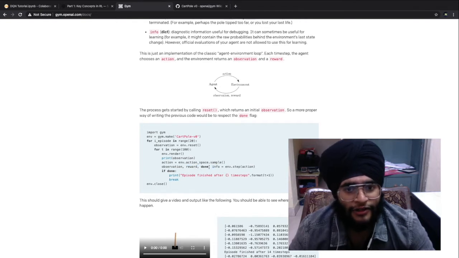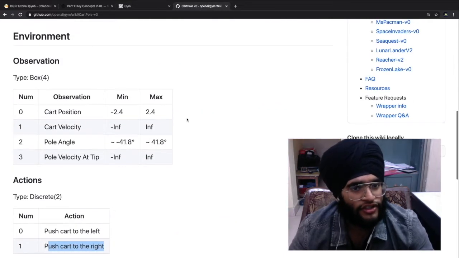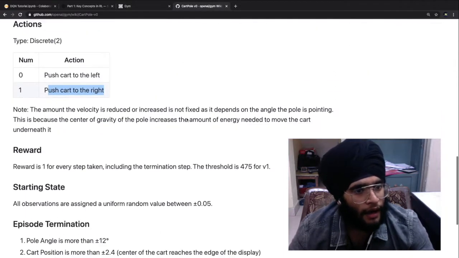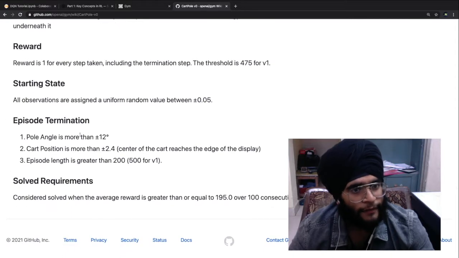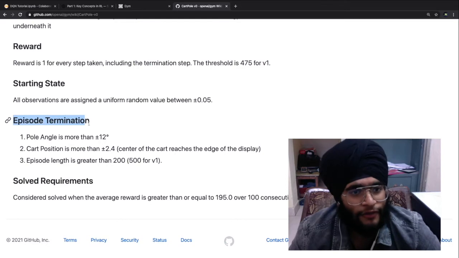Done basically tells you if it has crossed a minimum threshold, which I can see here. Okay, here you can see the condition at which the episode terminates.